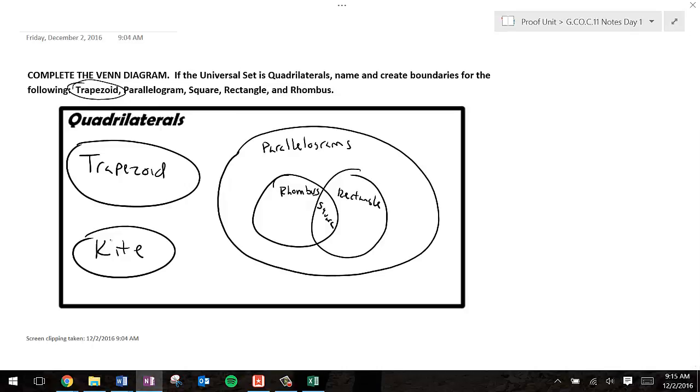I encourage you to try the homework problems tonight to see if you can continue to apply all of these various truths that we now have, or different properties. So what we're going to do is let you practice those, and if you have any questions, feel free to bring them into class tomorrow.